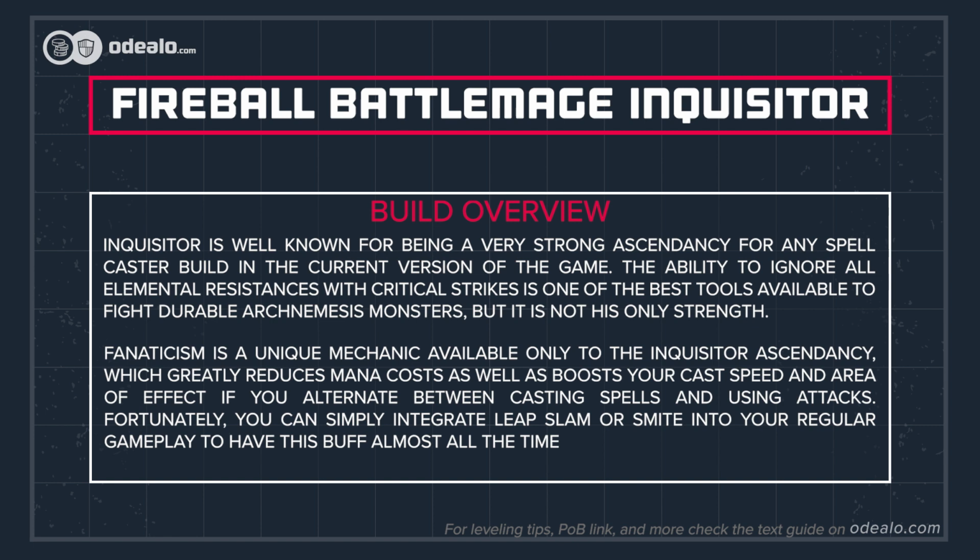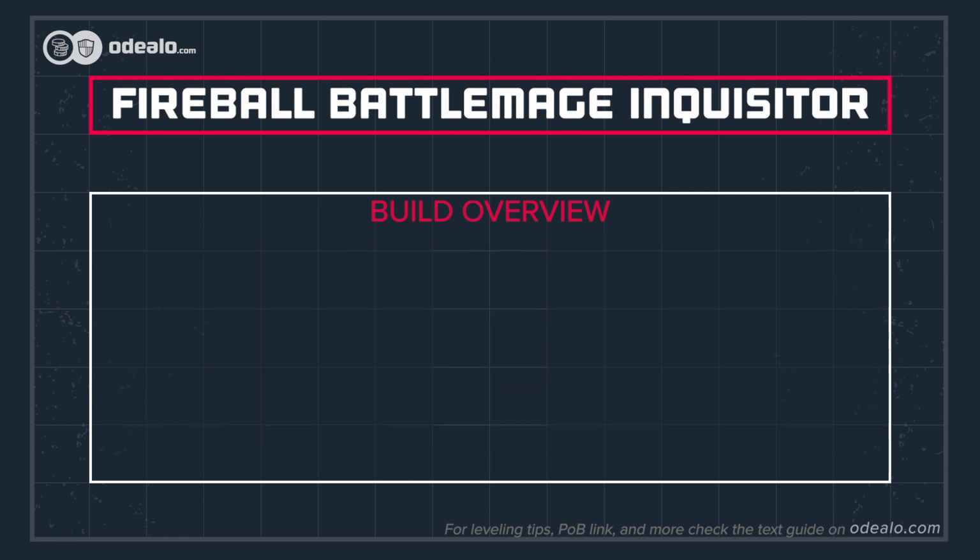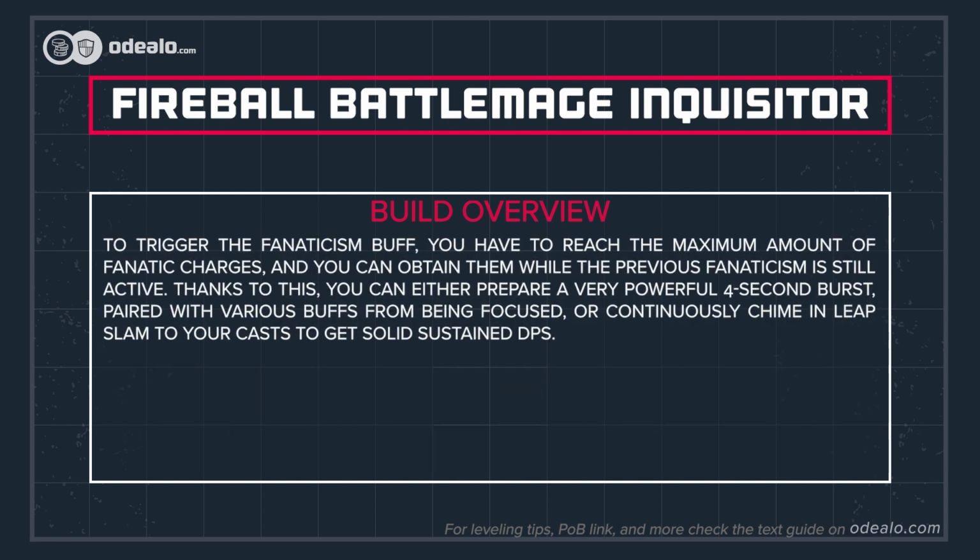Fanaticism is a unique mechanic available only to the Inquisitor ascendancy, which greatly reduces mana costs as well as boosts your cast speed and area of effect if you alternate between casting spells and using attacks. Fortunately, you can simply integrate Leap Slam or Smite into your regular gameplay to have this buff almost all the time. To trigger the Fanaticism buff, you have to reach the maximum amount of Fanatic charges, and you can obtain them while the previous Fanaticism is still active.